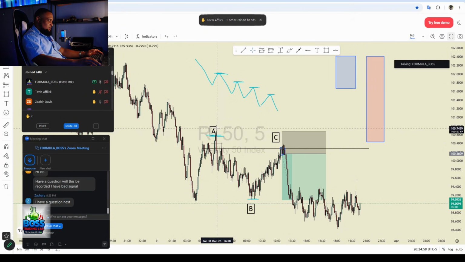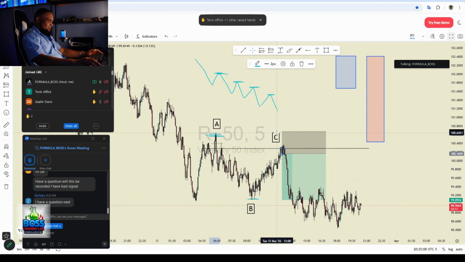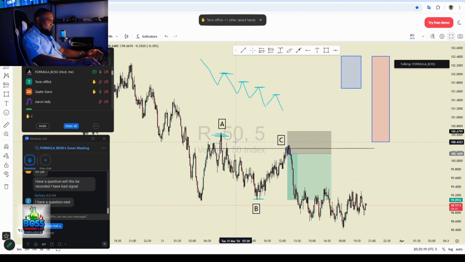Once point A, which is where the price is starting from right here, and point C are close to each other, that is when you want to take your entry. If you realize there are not just one but three levels of resistance in this area, I'm not going to draw all three, I just draw one. This could have been one as well. This could have been one right there. You see that, right?